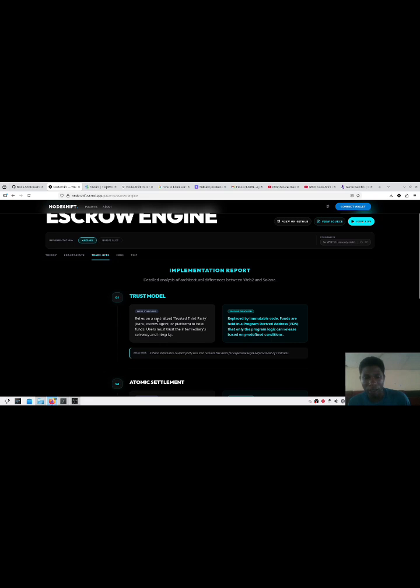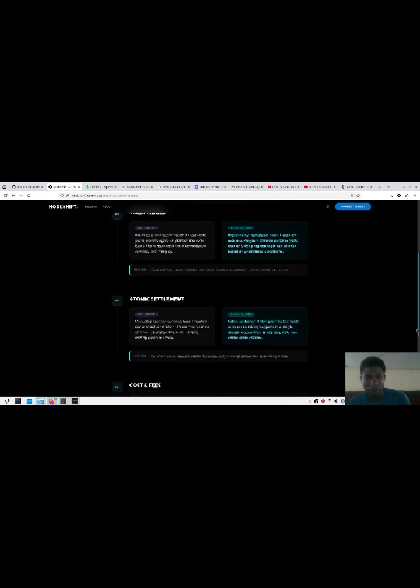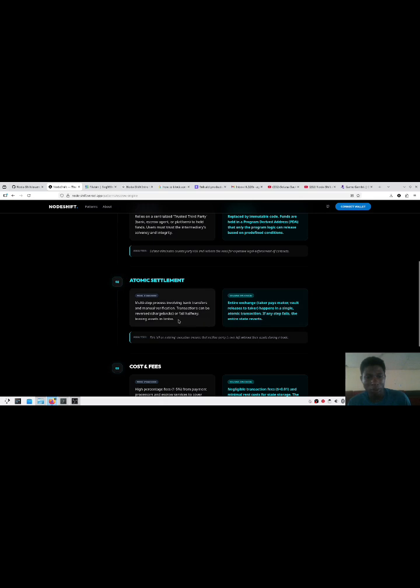Unlike the Web2 standard that is held by another agency, and that agency could fail any day, this is held on Web3 on chain by immutable code, whereby nothing could happen to it except if the program itself fails, like the server itself fails, which is extremely rare. Atomic settlement means it happens almost instantly. Sometimes in Web2 you could require manual verification, but here it happens instantly. But if any step fails, it fails. But this all-or-nothing execution strategy is also very nice.